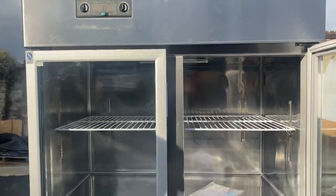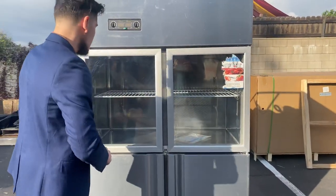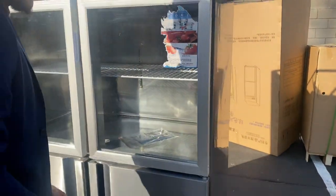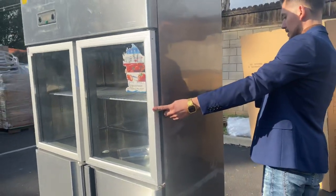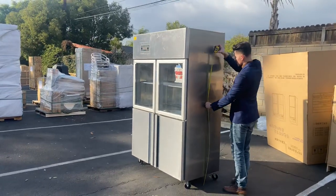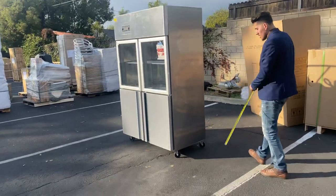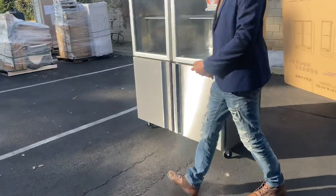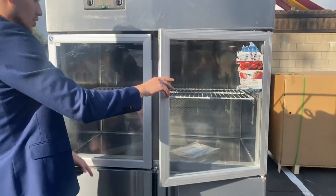Okay, let's go ahead and give you the overall exterior dimensions for this unit. For the length, you're going to be looking at about 47 inches. For the depth, you're going to be looking at 27.5 inches. Overall height, from the bottom up until the top of the unit, you're going to be looking at 76 inches high. As you can see, the unit does have wheels on the bottom as well, so you can easily move it around. Makes it easier. Maybe move it around from area to area, you can go ahead and do so.